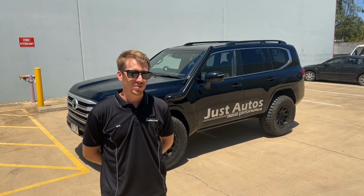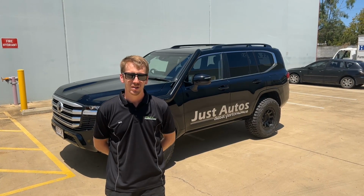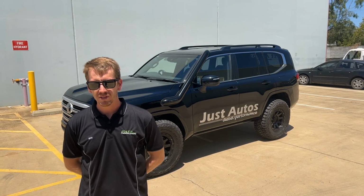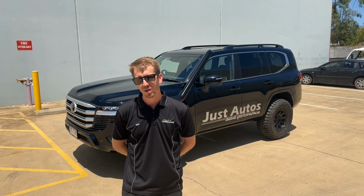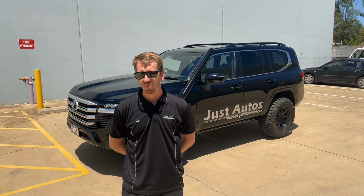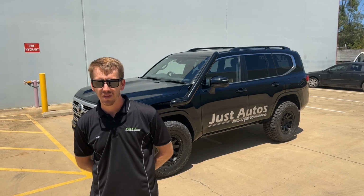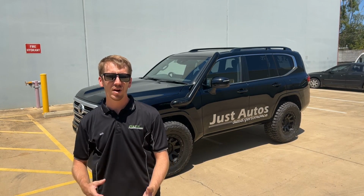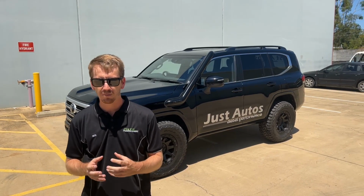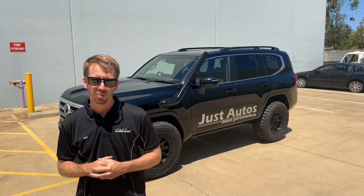What we've got behind us here is the Just Autos 300 series Land Cruiser. We've had this one for a little over a week, where we've undertaken a few projects at their request. So we've gone about this a little bit of a different route than what we have done in the past. We actually purchased some 3D scanning files, and then we have completed modelings of the products that we wish to sell. And then basically had some gear ready to go before the car arrived to us. Some of it we have then changed in little renditions while we've had the car. However, it's come out really nice, and we'll walk you through some of the features.